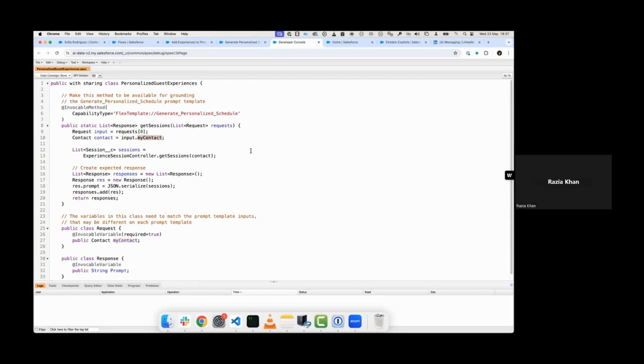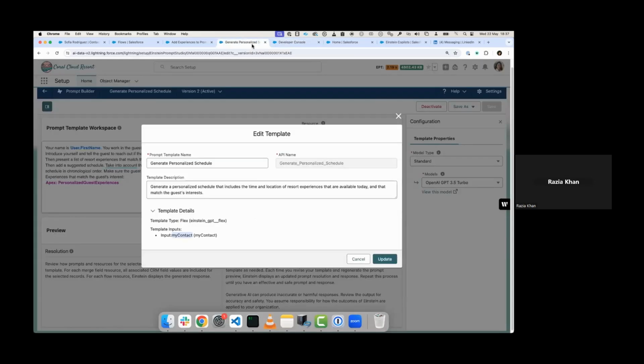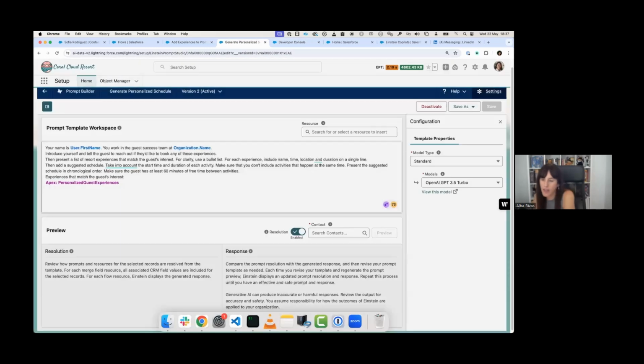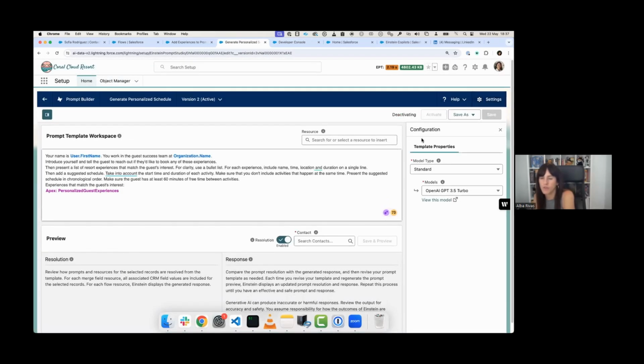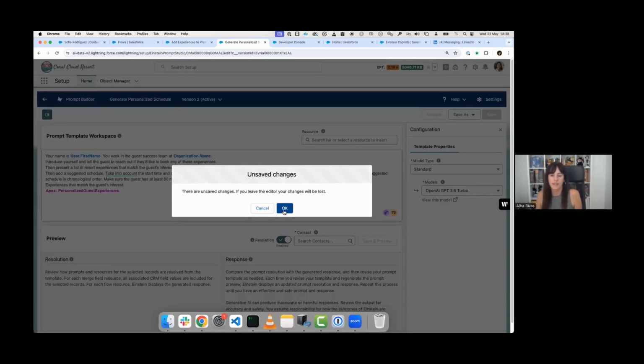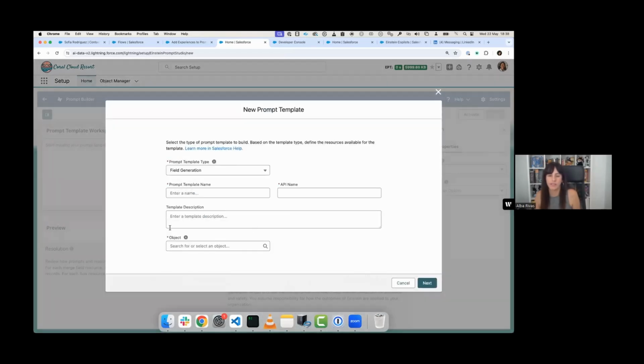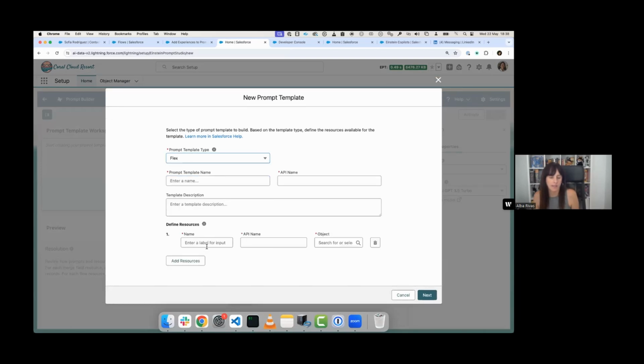Just one more question. When you were creating the template, only at that time you created this variable, correct? Exactly. But later, if I want to create one more variable, that's not possible, right? I think you can edit if you deactivate. Let me go back and try. For instance, I create a Flex template and then link it to a contact.